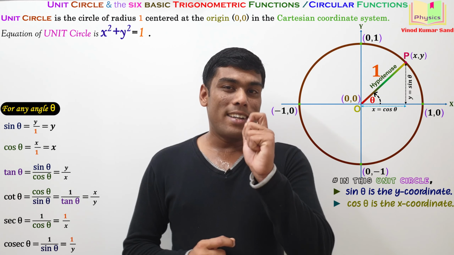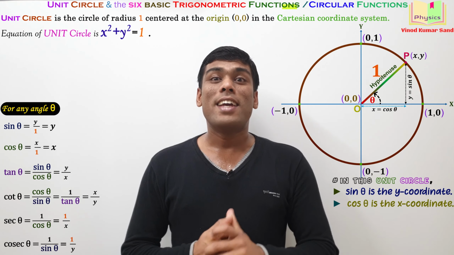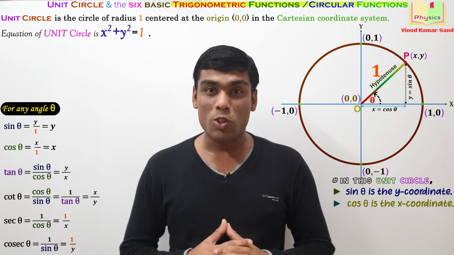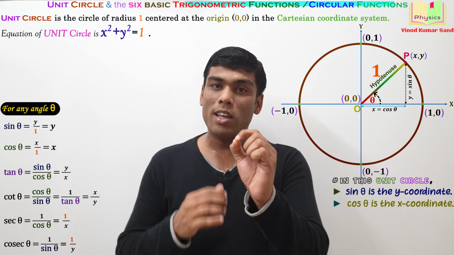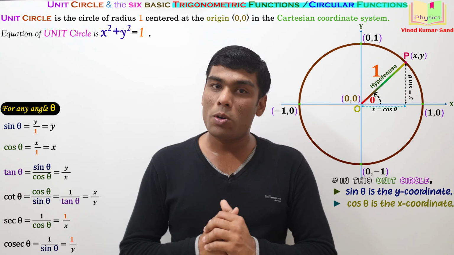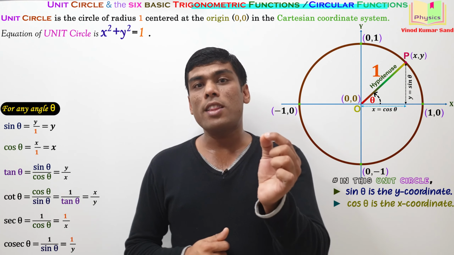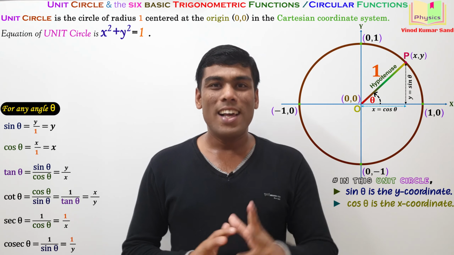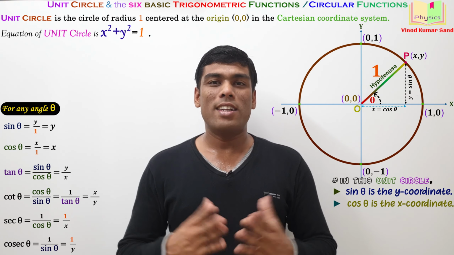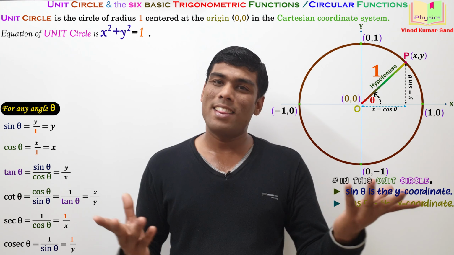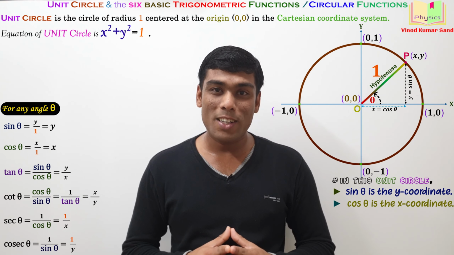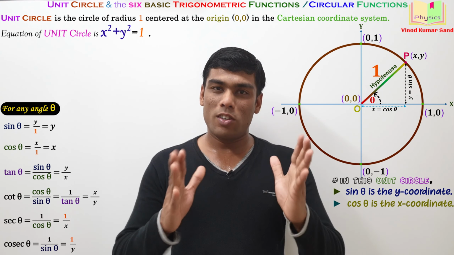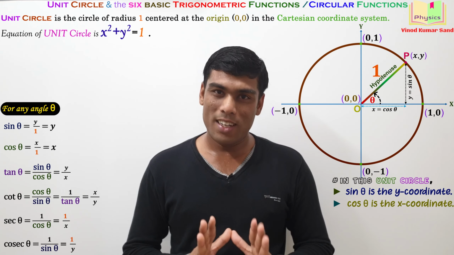See, now the title of the topic on the board, it is trigonometric function or the circular function, because a function gives output for every input. So here for every theta we will have the x and y coordinates on the circumference of the circle, and we can find the values of corresponding cos theta, sin theta, tan theta, all the trigonometric ratios. That's why we are now naming the things as a function, trigonometric function or circular function. Clear?